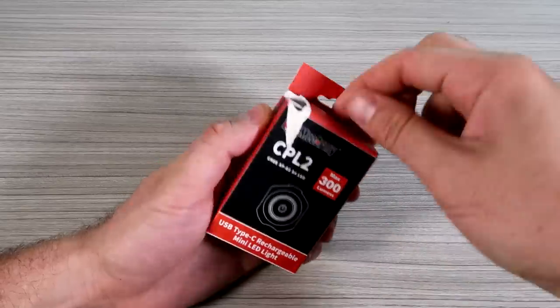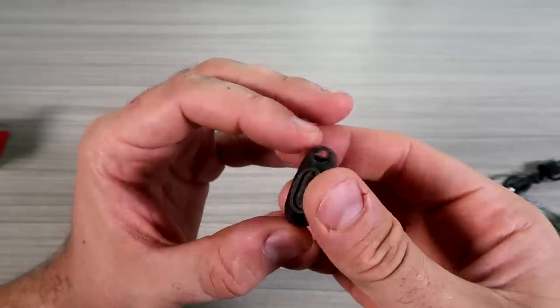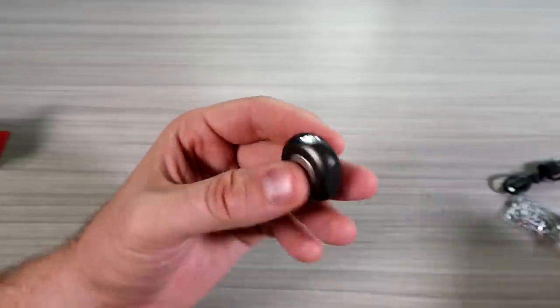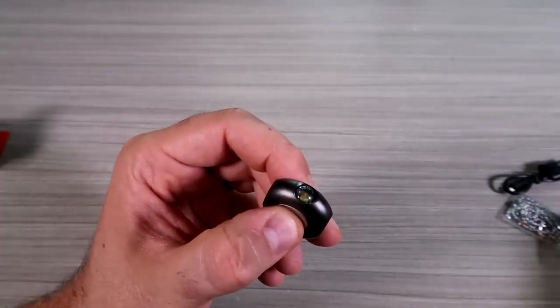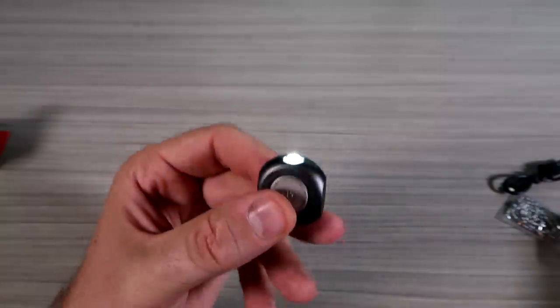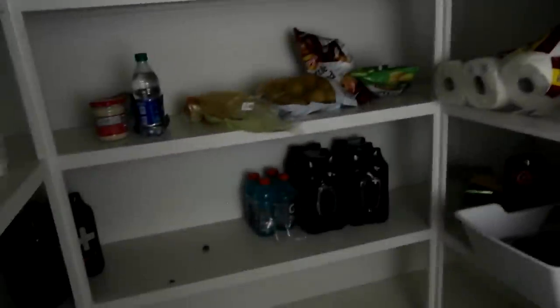Max 300 lumen mini light — check this out. It's made from some awesome materials. Usually whenever you get mini flashlights like that they're made out of plastic with a tiny light bulb that doesn't give off any light. Look at it — it's chargeable too. Stainless steel and aluminum. Press it and hold — a little bit of light, more, more. So looks like this would be 300 lumens, that's really bright. I love it — like a little circle, and whenever you put it onto the wall look how much it's reflecting. That's the tiniest 300 lumen flashlight I've ever seen — perfect for keychain or necklace.